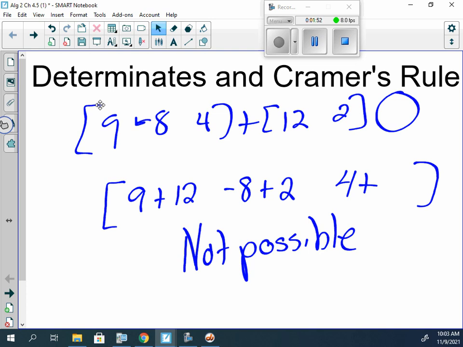No, because there has to be something there. For two matrices to be able to be added or subtracted, the dimensions have to be the exact same. Because there has to be something that attaches those two together. Does that kind of make sense? Because we can't just leave the 4 plus just by itself. There has to be something that goes with it.